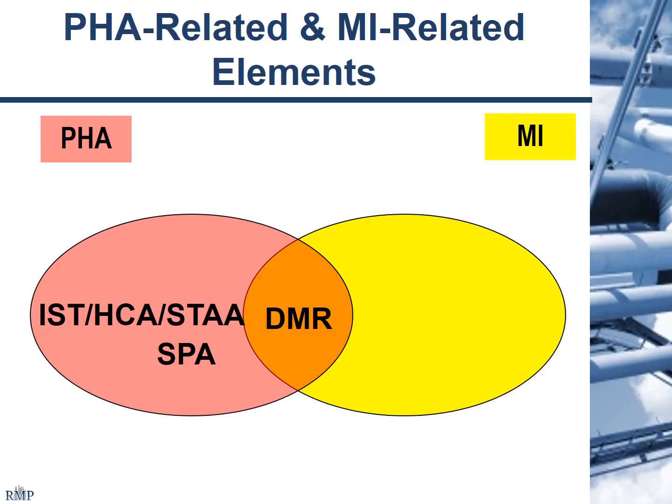A lot of the key findings from events earlier this decade were related to process hazard analysis and mechanical integrity. For emergency planning and response, lessons learned from West Texas are being applied mostly by the EPA at the federal level. For a lot of the California updates, they tend to pivot more on PHA and mechanical integrity — many pointing towards the August 2012 event at the Chevron Richmond Refinery as a catalyst for taking a second look at these regulatory requirements. For PHA, we've got safeguard protection analysis, inherently safer technology evaluations, and damage mechanism review.